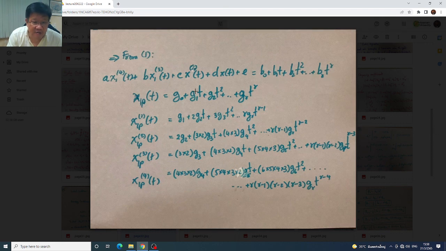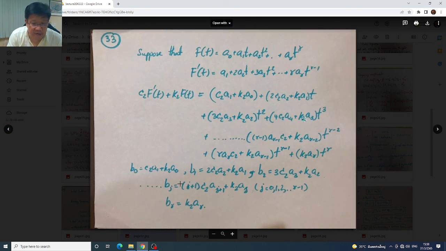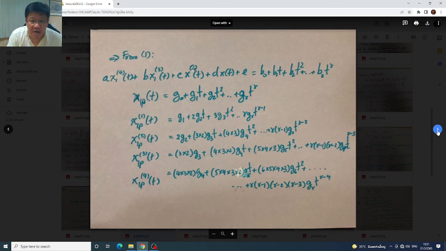So when you get that, you know that since there exists a zero order, therefore the x sub p of t can be written in the same format, but you need to find the relationship. Since b sub 0, b sub 1, b sub 2 up to b sub r, you can find it here by using direct substitution. But you are looking to find g sub 0, g sub 1, g sub 2 up to g sub r by comparing the coefficients between the left hand side and the right hand side.